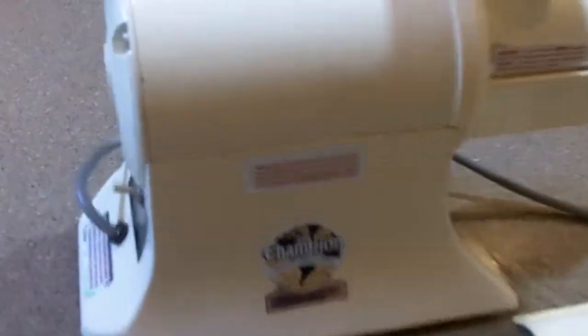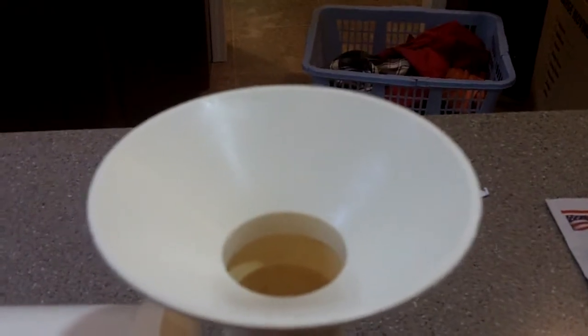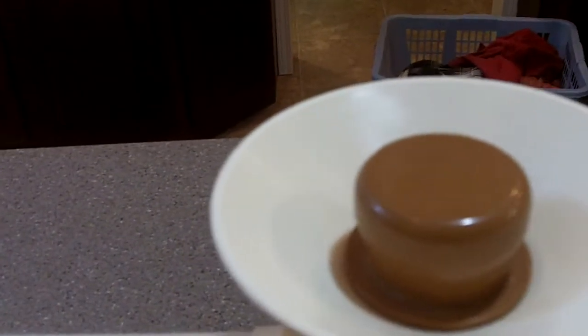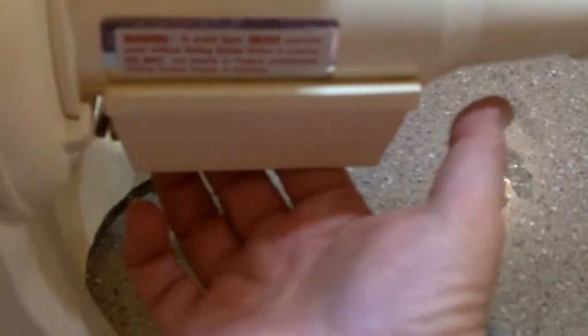The way this operates is you have an on/off button right back here. Then you basically just take your juicing items — whether it be carrots, tomatoes, oranges, or grapefruits — whatever you want to juice. You put it into the hopper and then use this plunger to push it down. There is a multi-serrated blade system inside, and when it's open down here there is a screen — your juice comes out here, or your leftover pulp comes out here into a collection bowl.